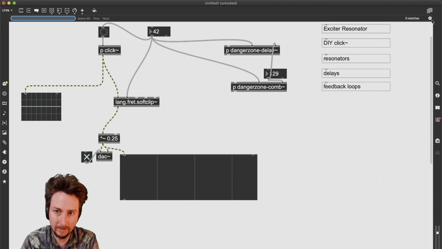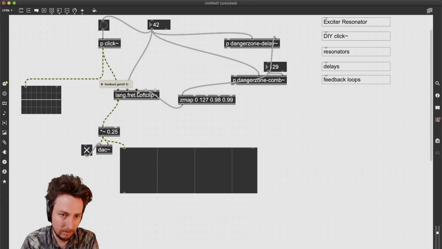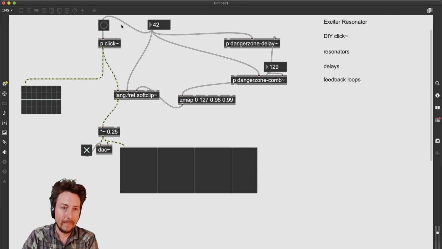Oops, I meant to paste. Paste. Where was that? Feedback. Q is another story. So this guy should give us a nice quality of sound.